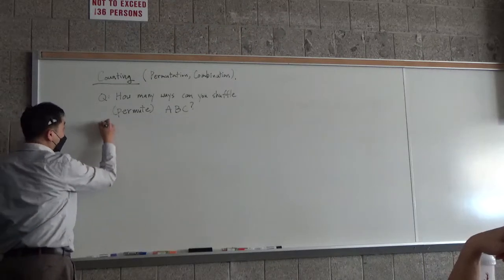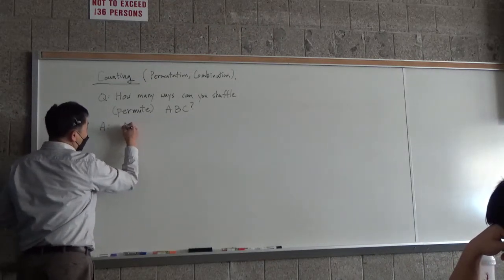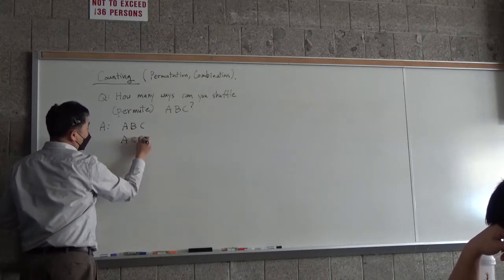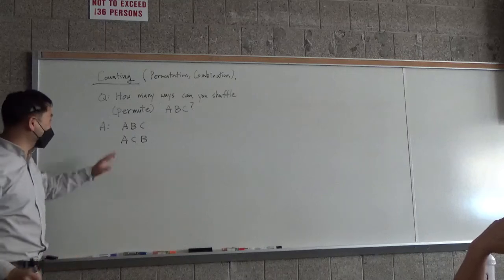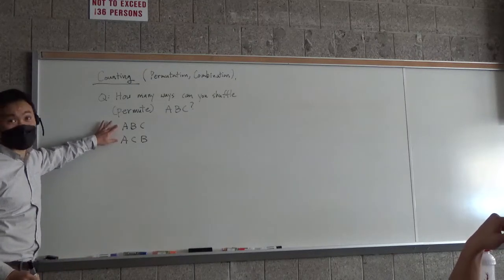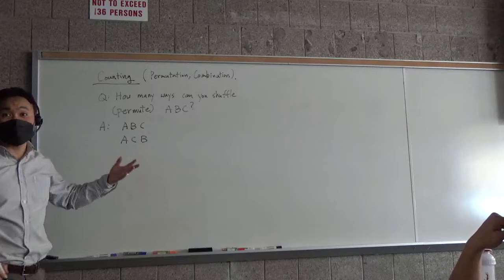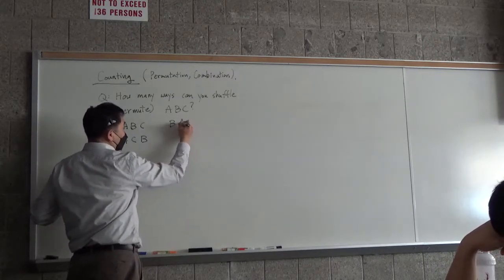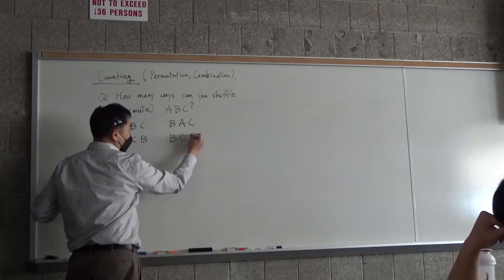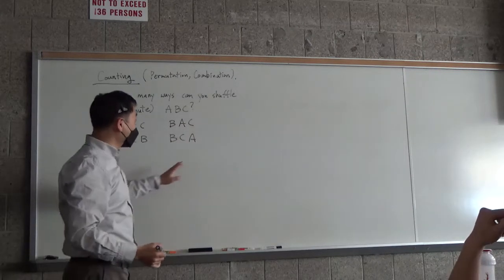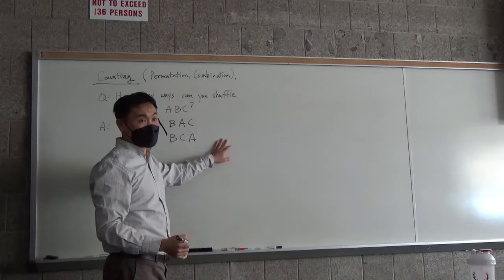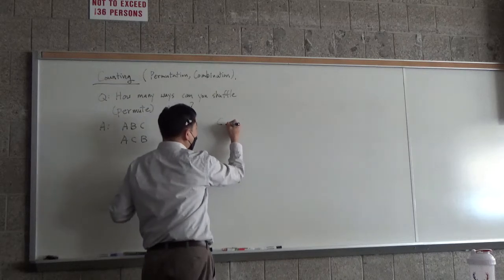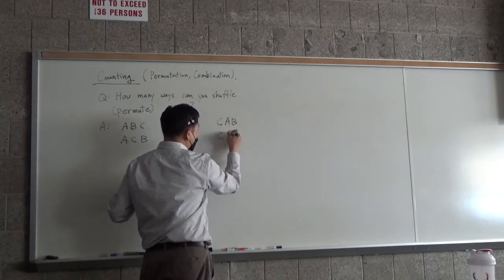And the answer is like this. You can do A, B, C, and you can do A, C, B. If you think about it, these are the only two cases where you start with A. But then you could have another one starting with B, right? So you can have B, then it could be BAC or BCA. Okay, then tell me what two things you would get if you start with C. CAB first, and then you have CBA.